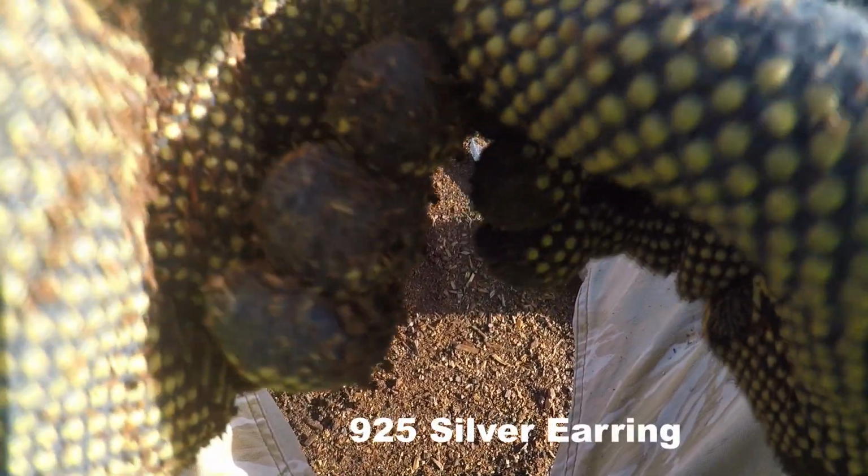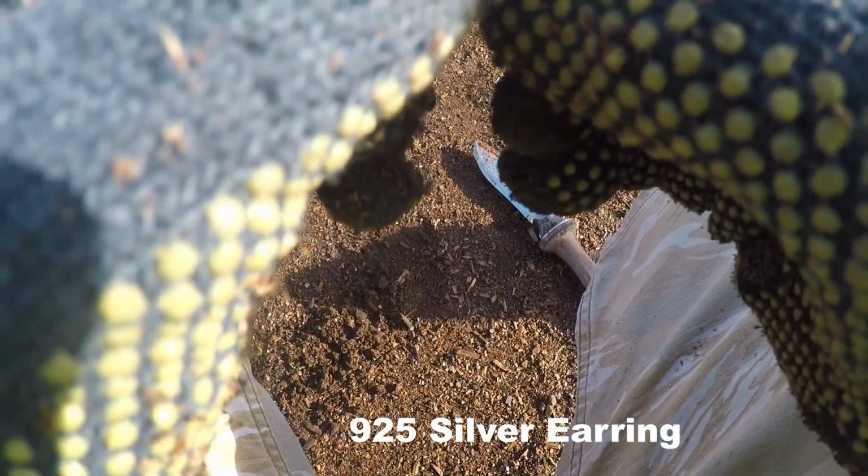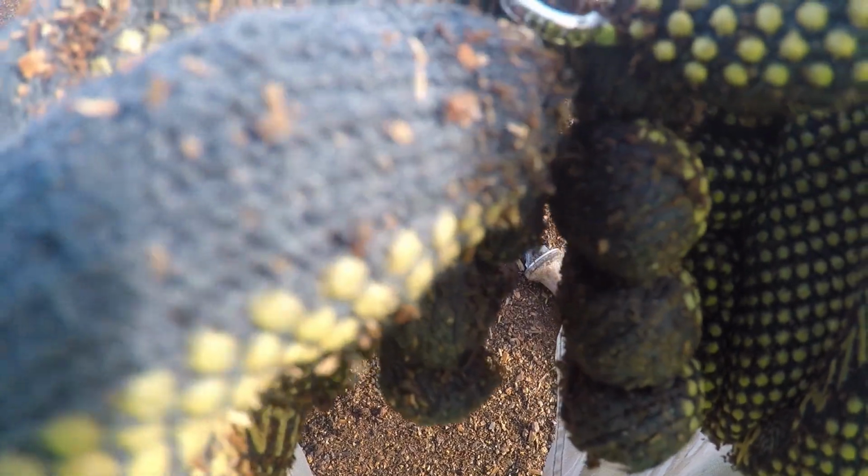Guys, jumping around, might be a washer. No, no. Looks like maybe another earring. Okay, possibly silver this one. Just jumped around a bit. Ring up 19, 13. What do you reckon, guys? I can't see any markings on it. We'll have to clean it up and have a good look, but I reckon that could be a silver earring.